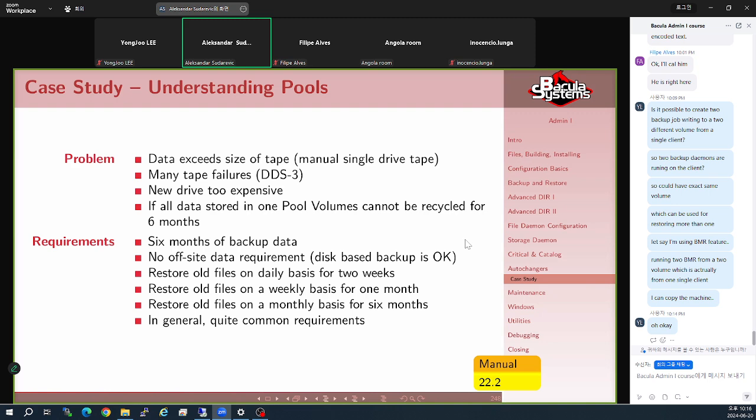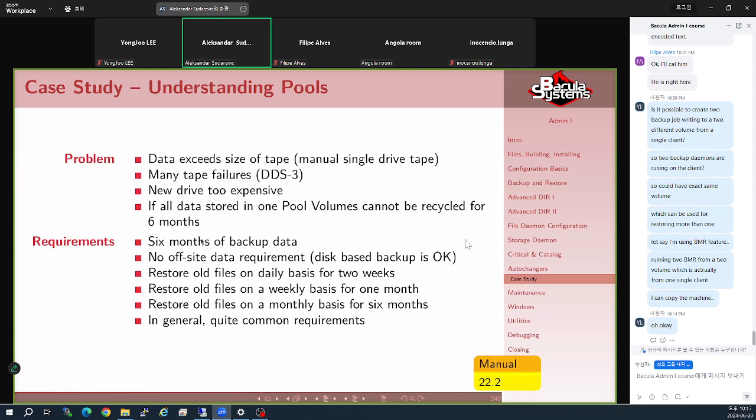It was a DDS3 tape drive, so it was really old, and it was too expensive for them to buy a new drive. But they were willing to back up only on disk, okay? And they wanted to keep their backups for 6 months, okay? So it was quite a simple problem.